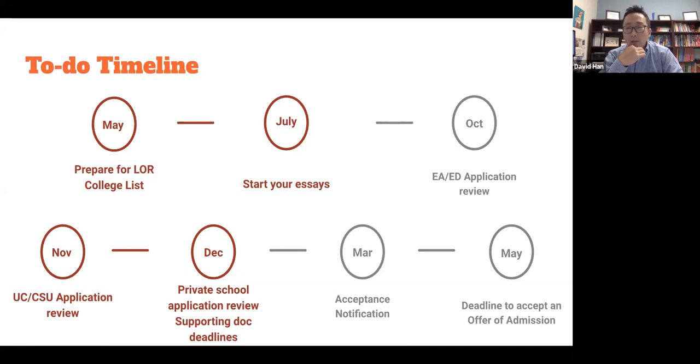Every year I get students or parents asking me, can I accept multiple offers? Please don't do that, because that means someone else will not get in, or someone else will not be able to get admitted from the wait list or whatnot. Make sure you do your homework earlier on, and be ready to make that final decision by May 1st.